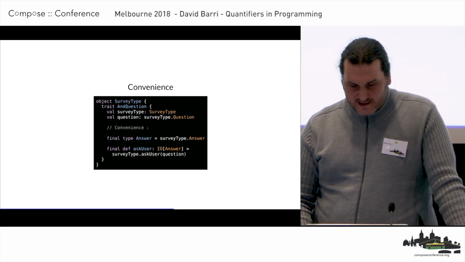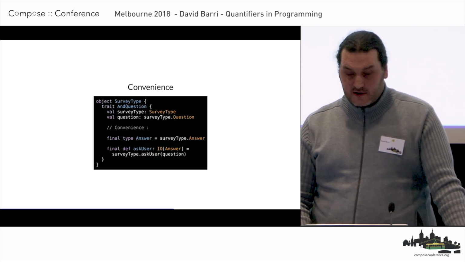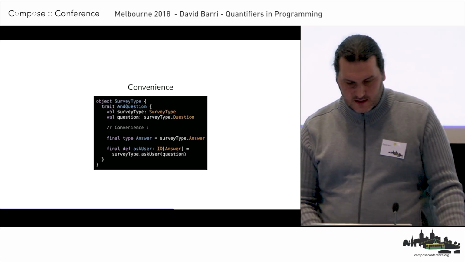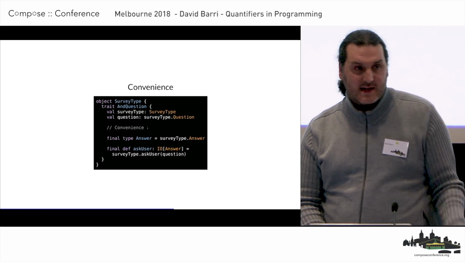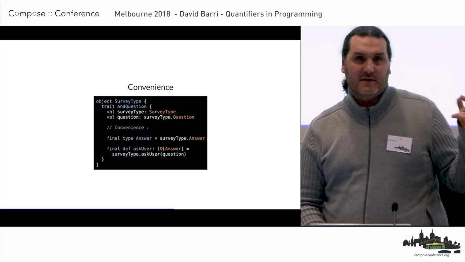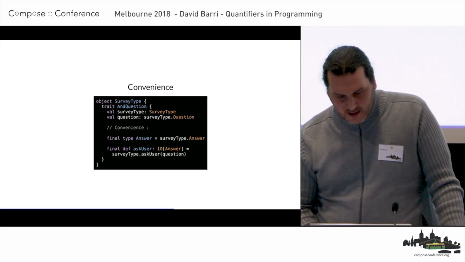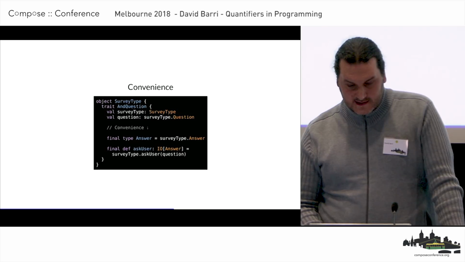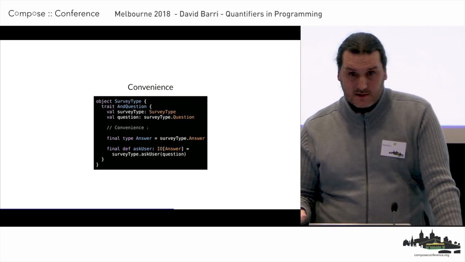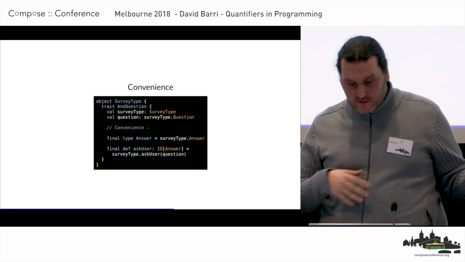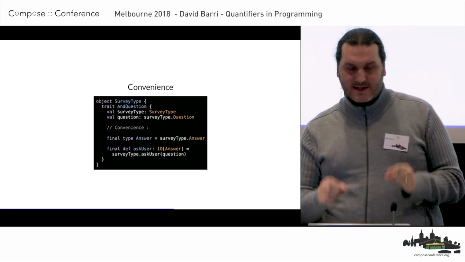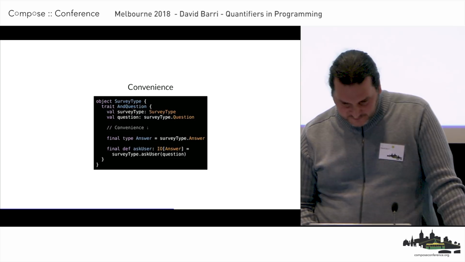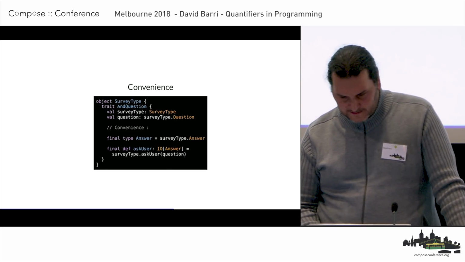So just for convenience, I'm also going to go back to our generic SurveyType AndQuestion trait. I'm going to add 2 fields to that. One is a type answer, and then just say that's equal to surveyType.Answer, so the user doesn't have to type that in all the time. And then, because we already know what the question is, because we're passing around the survey type and the question, we're just going to pass that question to the survey type, so we get a nice IO of answer. This is just for convenience.